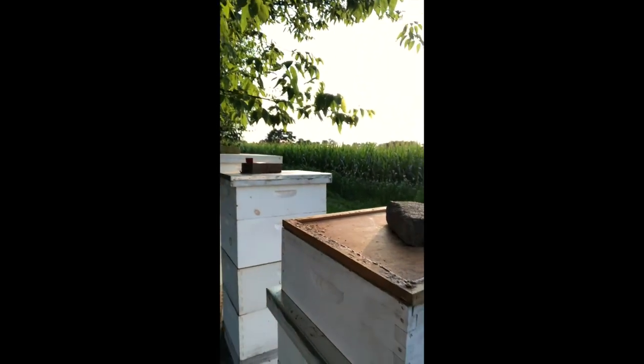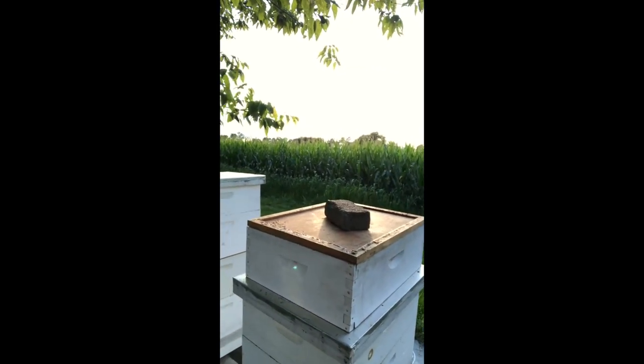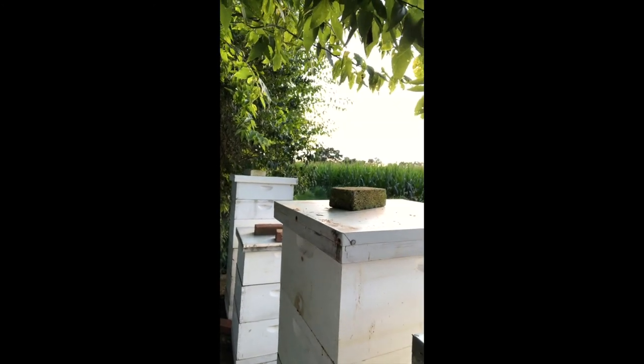Okay, day two, a little bit later in the evening or afternoon than I had planned. I had a lot of work to do today. So the plan today is to take this honey super. I came out earlier and just took it off the bee escape and set it aside. So I'm gonna take that honey super, put it in the wagon and take it back up. And then take the bee escape off of this one. It's under the top cover there. And maybe switch two out. We'll see.